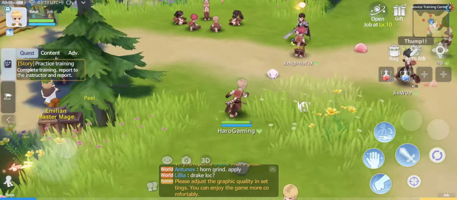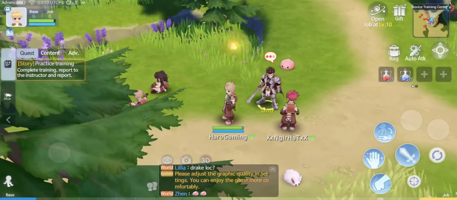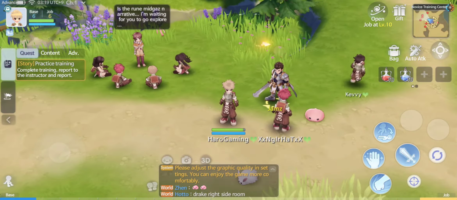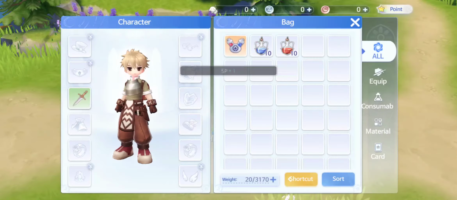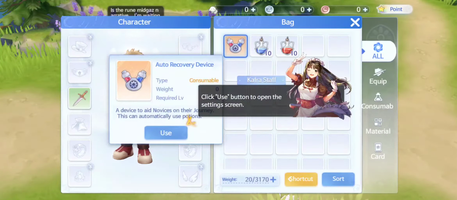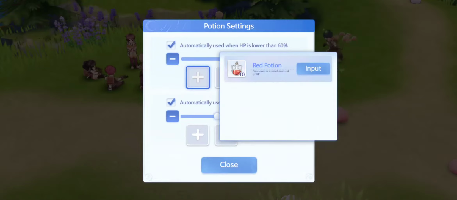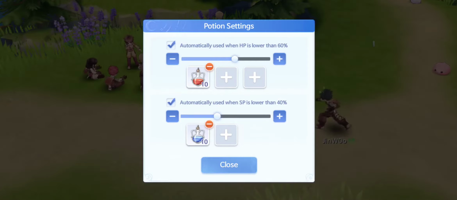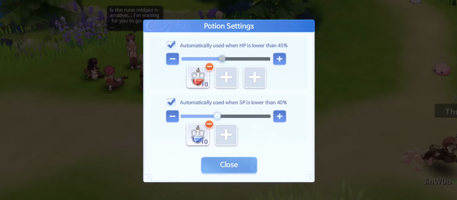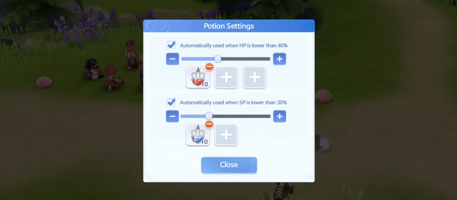Very nice. Oh, we can change our view. Zoom in, zoom out. Nice. Okay, we got, what is this? Auto recovery device. This is for auto potion, right? Okay, good. So for this auto potion settings, you can set our potion use for how much HP, health point, or how much SP. Okay, good.